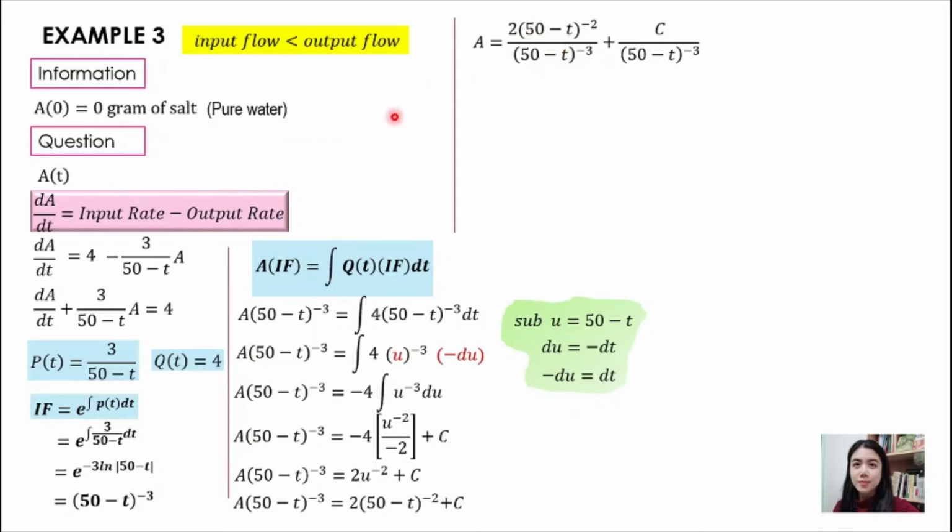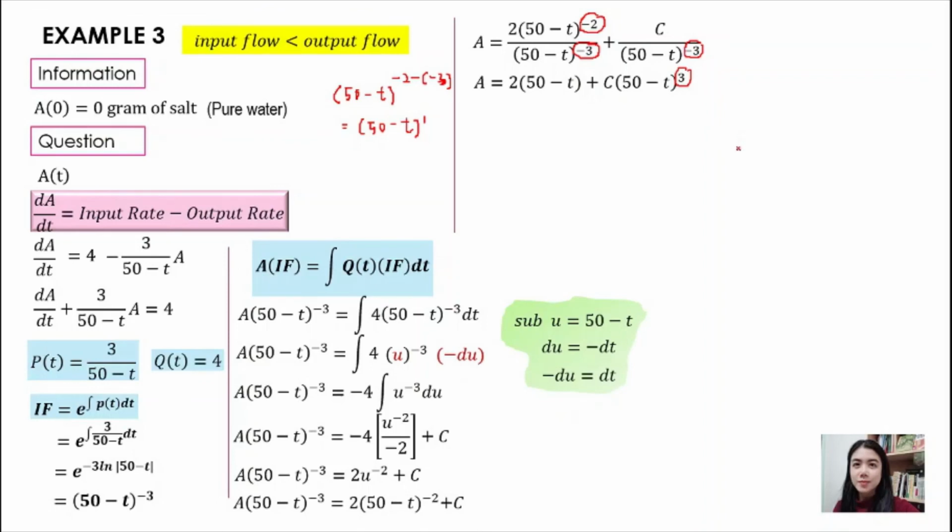If you observe here, we have 50 minus t here. So let's simplify it. The 50 minus t, you have a minus 2 here. So we have a minus 2, minus with the minus 3. So you have minus with t minus 3. If you simplify this one, it's basically 50 minus t to the power of 1. For the right hand side, you have the minus 3 here. This minus 3 will give you a positive 3. So that is what we have for the right hand side.